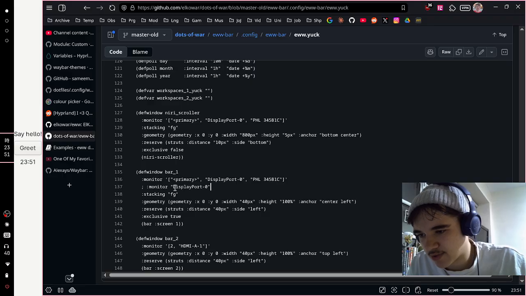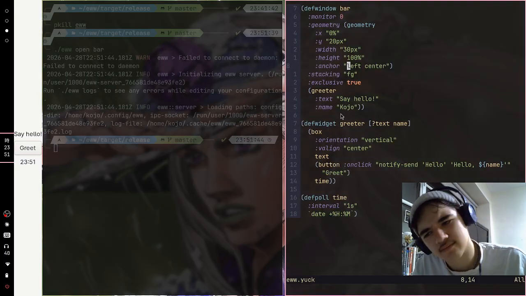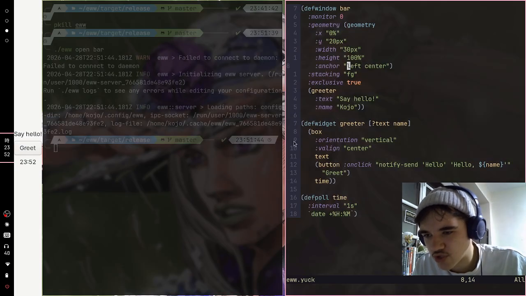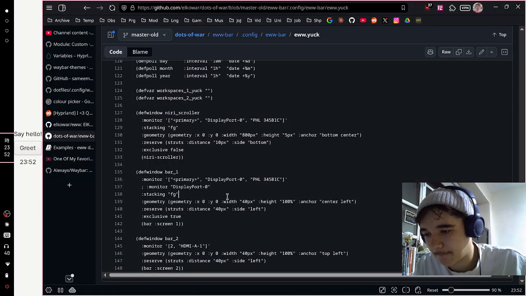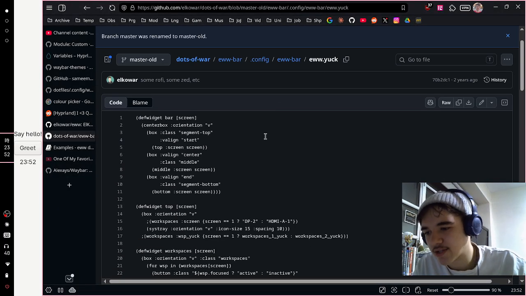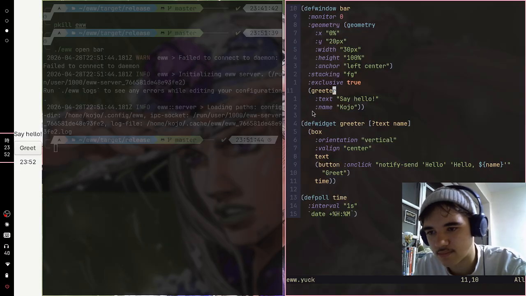Primary display ports, okay, whatever. Stacking, foreground. They're using the other thing, I think. No, they're using. Oh, I guess they're supporting both. Fair enough. Bar, screen 1. What? So bar is a widget. Alright, so use a box, okay. Fine. So let's do the same.